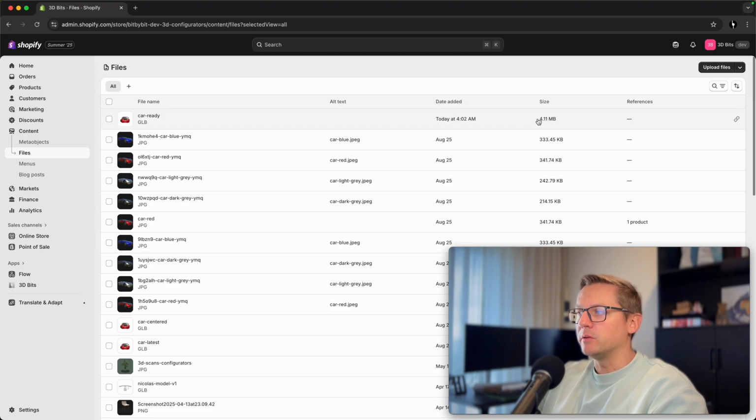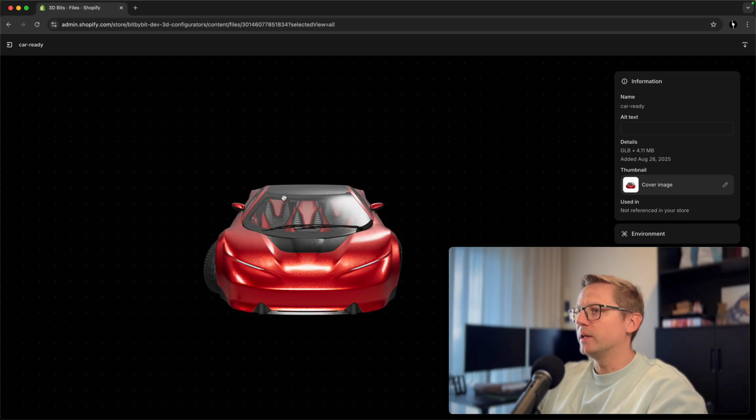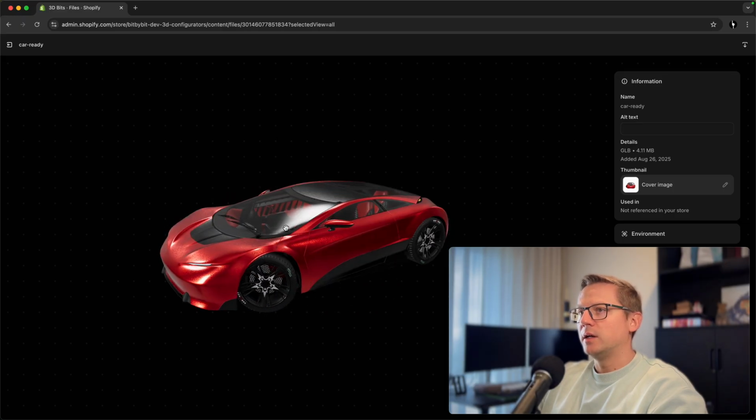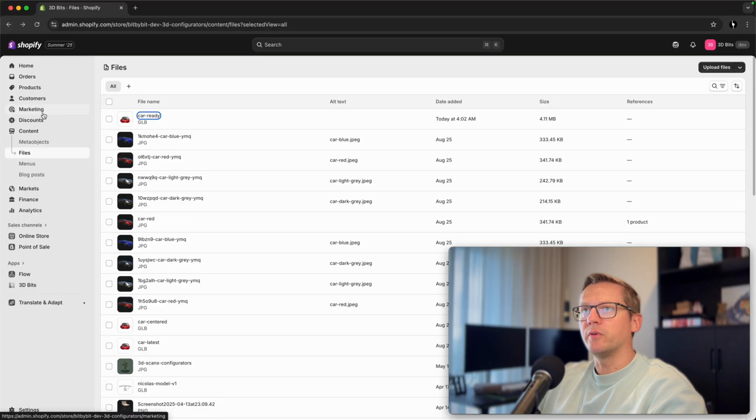There are ways in 3D Bits how you can import several models and switch between those models, but then you actually each time need to import 4.11 megabytes, for example, of geometry. So that's not efficient. This is why Khronos materials variants are really efficient and nice to use. We can open this model also in Shopify to look how it looks like, and it's looking really great, I think. But here you cannot really change between the variants and things like that. So if you just want to embed 3D models, you can use Shopify too.